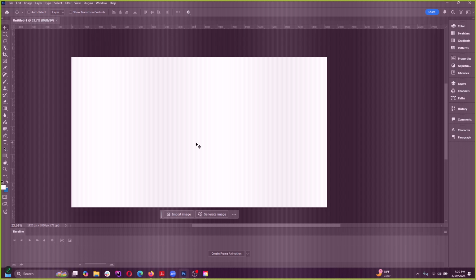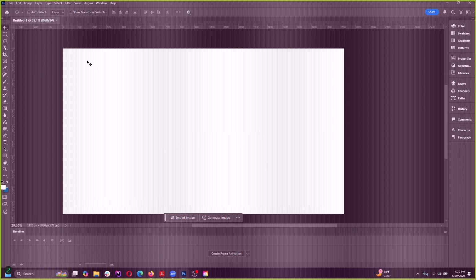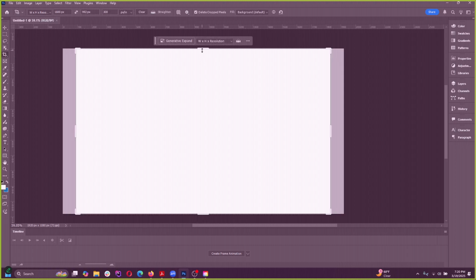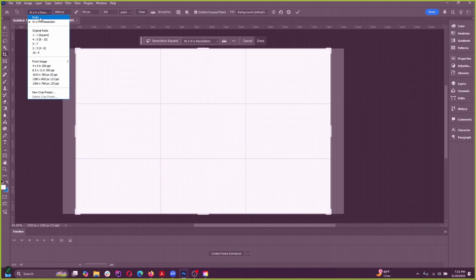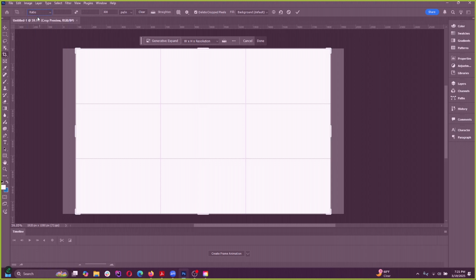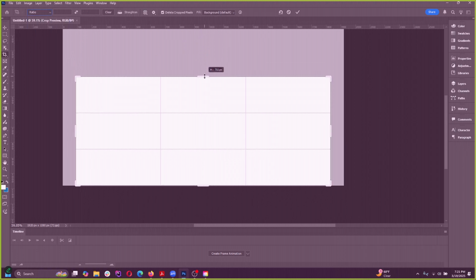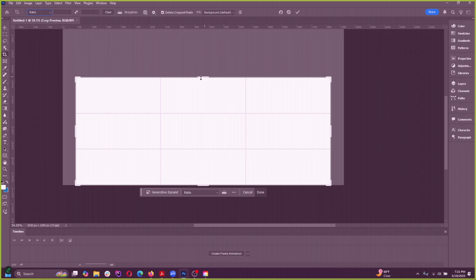So the width is good, but it's a little bit too tall. But don't worry about the height too much. At the end when I'm ready to finalize this, maybe I'll crop from the top and the bottom. Make sure this is set to just ratio so I can do whatever I want with it. And I'll probably make it a little bit shorter like that.